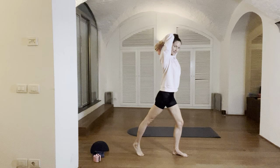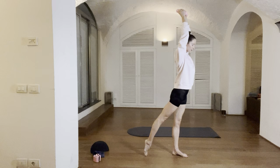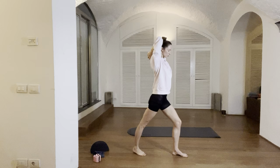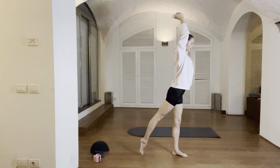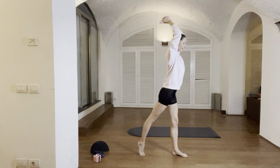Okay. So all of your weight, if you're getting prepared to extend that back leg off of the floor, all of the weight is mostly in that front leg. My left leg. And then you're going to lift. Good. Drop. Lift. Squeeze. Yes. Six. Up. Lower. And five.